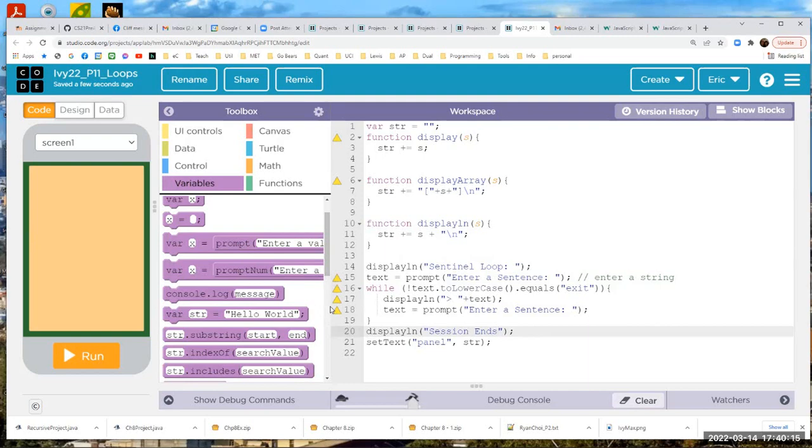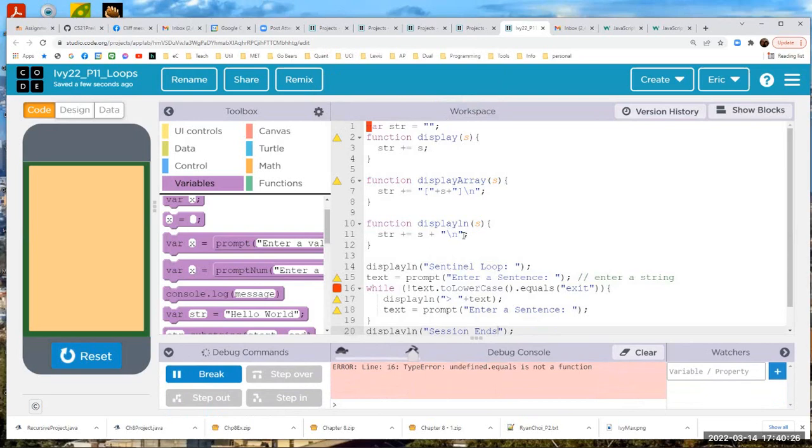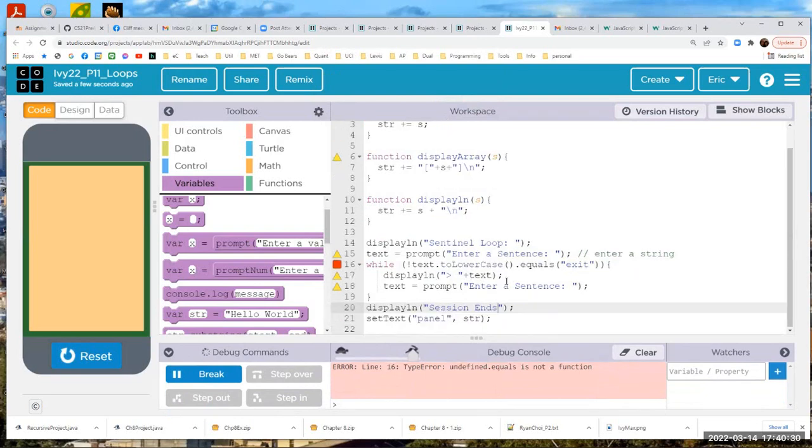So let's try this one. Session ends. So that's wrong. You get a prompt here. Say I am fine. Undefined. Text to lowercase.